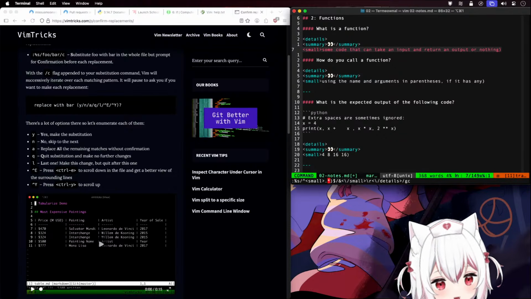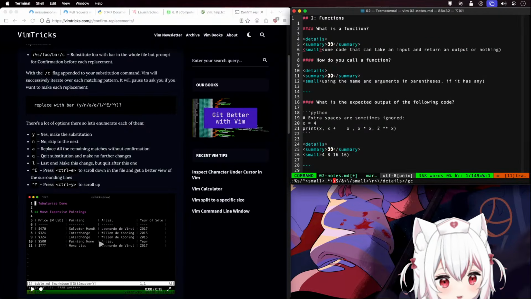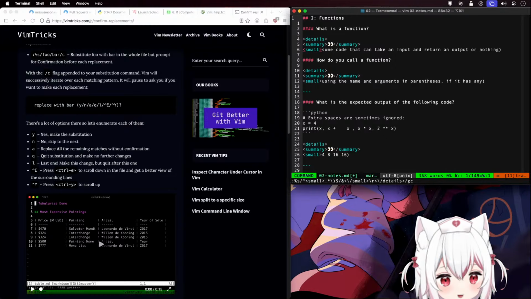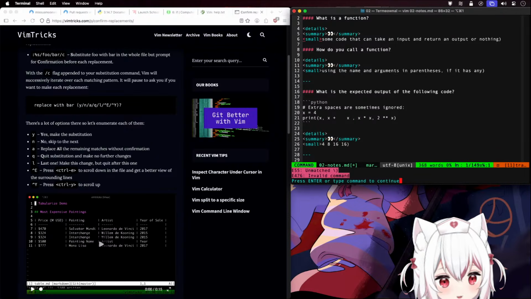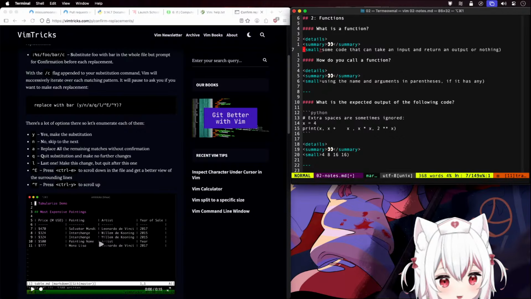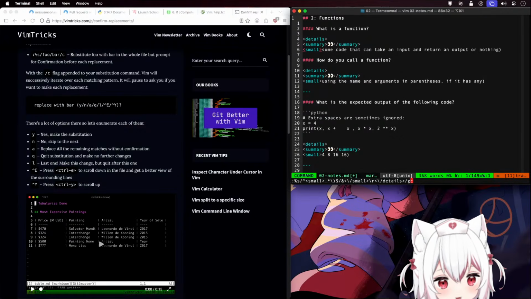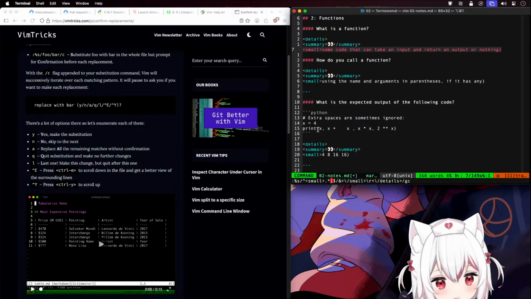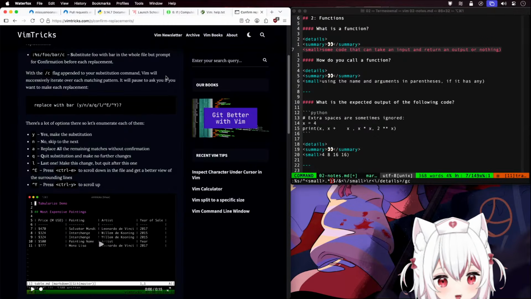No, it's not. It works. What if I put a period? It doesn't do anything. What if I do this, what happens? Let's find out. Unmatched. Invalid command. Well, shit. I want to know how to do this, but I don't know how to do this.